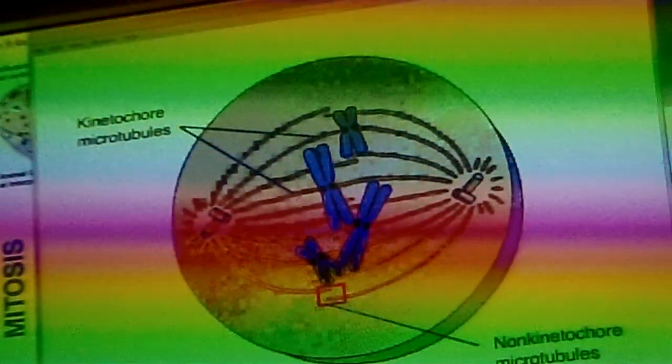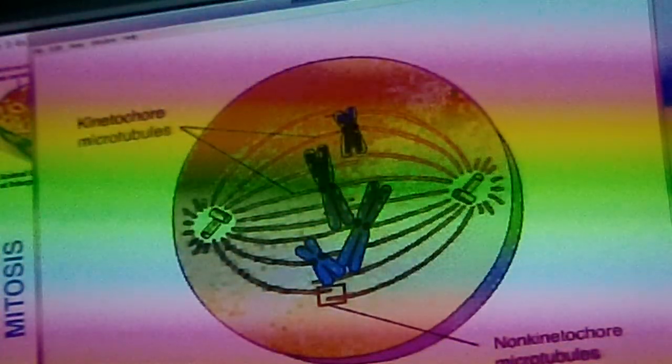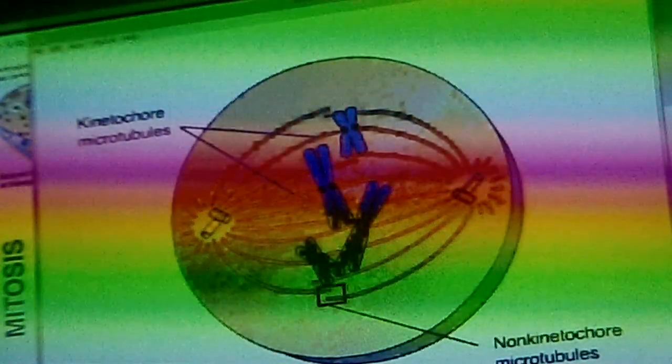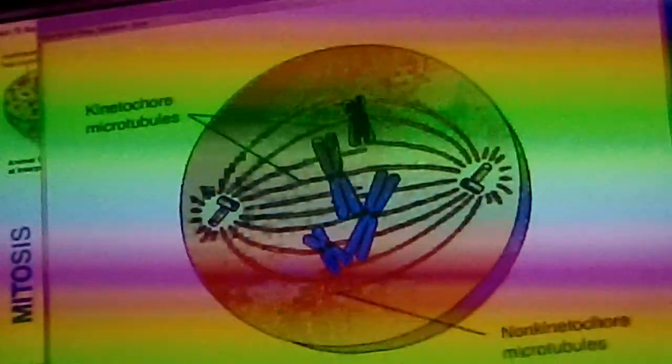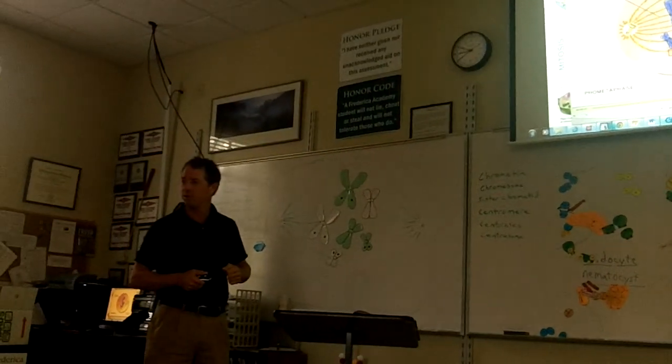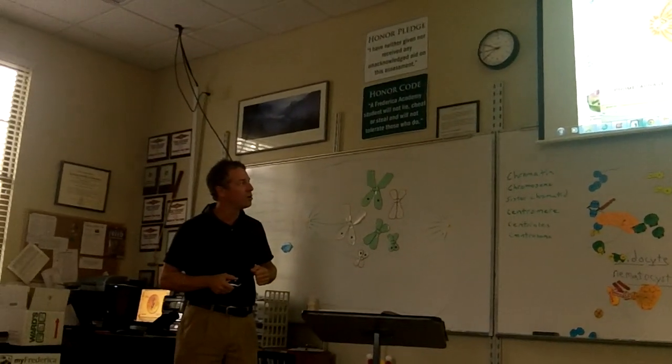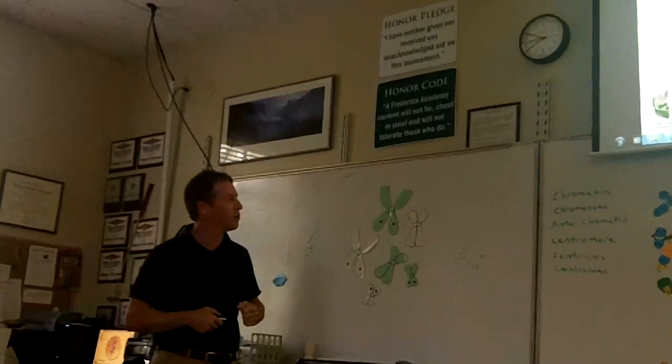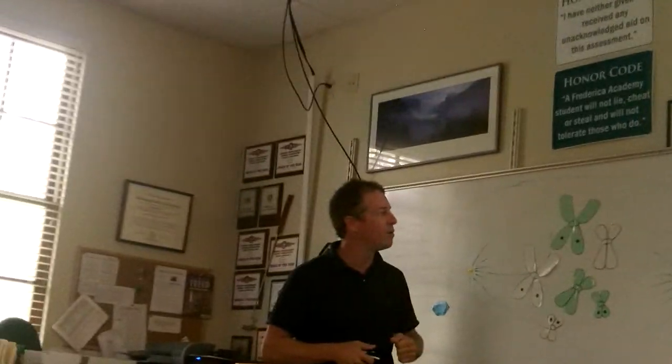There's always 9 of them. 9? I don't know where you got that. I never said that. It says in the video. No, I think they said non-kinetochore microtubules. I thought it said 9 being taken on the other 9 or something like that. I don't think so. Well, remember that in the book there's the 12.